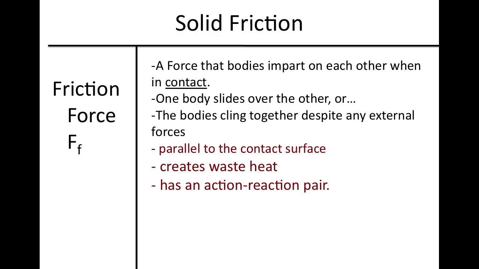Friction is a force, and it is a force that bodies impart on each other when they are in direct contact. So this is a contact force. It is either when a body slides over the other or if the bodies cling together despite any external forces. They are parallel to the contact surface that they're touching. It creates heat as a waste product, and it does have an action-reaction pair.